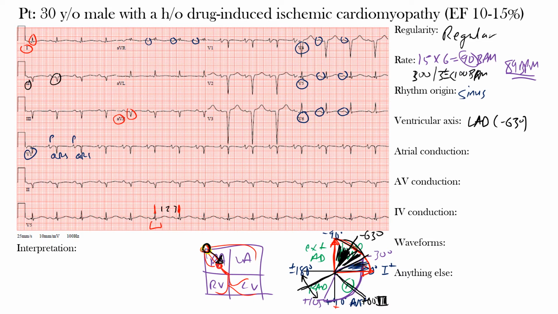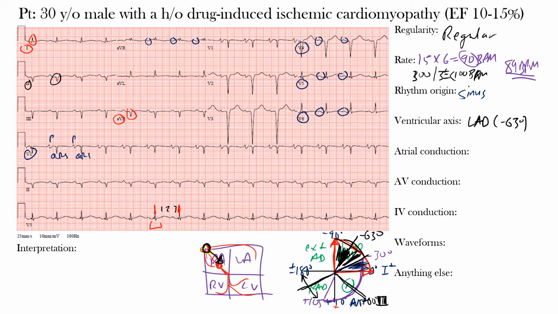So how about atrial conduction? Typically we're going to look at leads 2 and V1 for P wave or atrial abnormalities, as they appear to be most evident in those leads. In leads 2 and V1, we don't quite reach the P wave amplitude for right atrial enlargement. However, we do have evidence of left atrial enlargement. If you look at lead V1, we can see that the terminal negative deflection of the biphasic P waves has a depth and width of at least 1 millimeter. In addition, the total duration of the P waves in lead 2 appears to be beyond 110 milliseconds, which is considered the upper limit of normal.